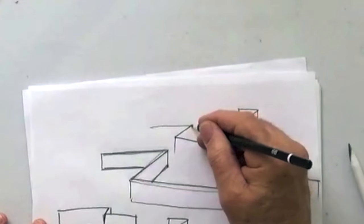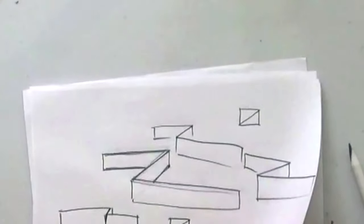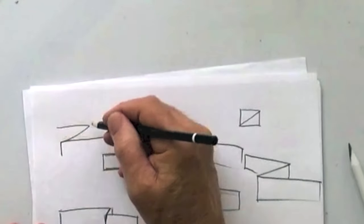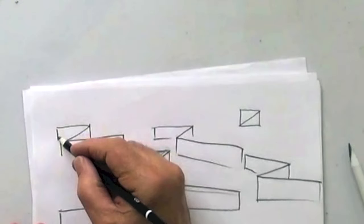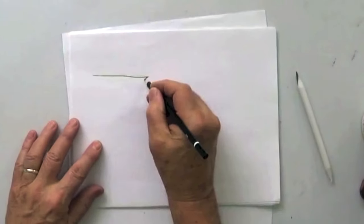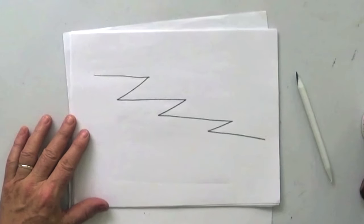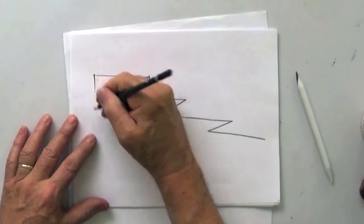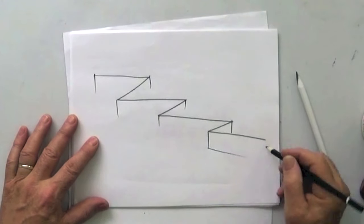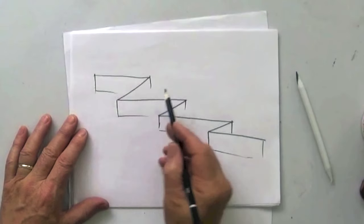Zigzag, flick, flick, flick, flick. And we can boost it up to the next level. If you've got that one, just remember, zigzag, straight down, straight down, straight down, straight down. Here's a great one now. Now what we do is we make a series of these like that, and you play around and practice these little doodle lines and get good at them. And remember, they don't have to be perfect, just approximate.